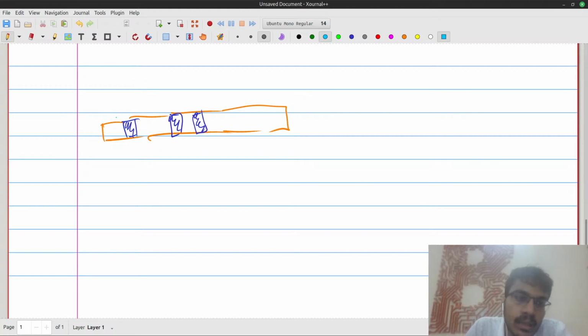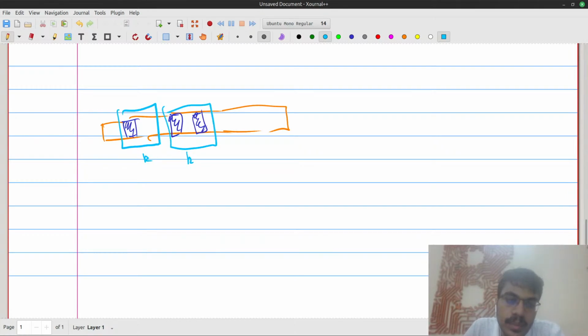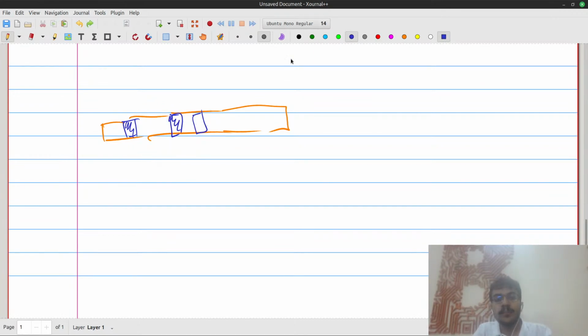So maybe we could shade it here and make these k cells white. Maybe one more time we could make these k cells white, etc. It keeps going like that. Now what is the best thing to do? Now let's think about this.